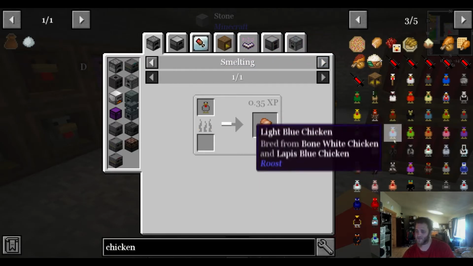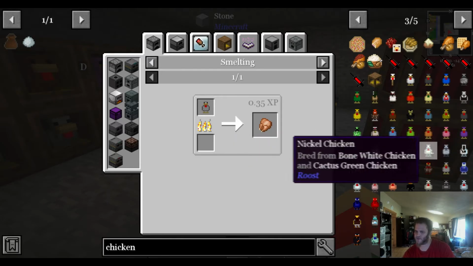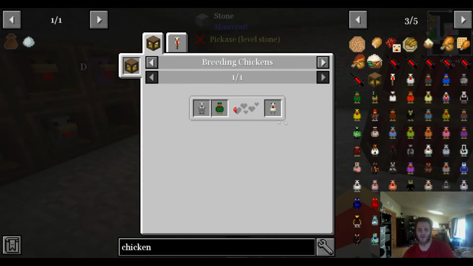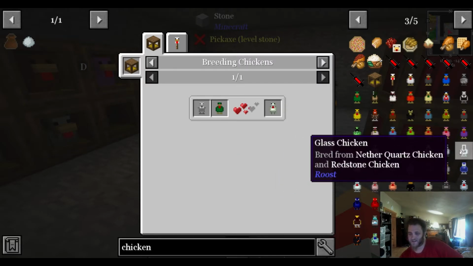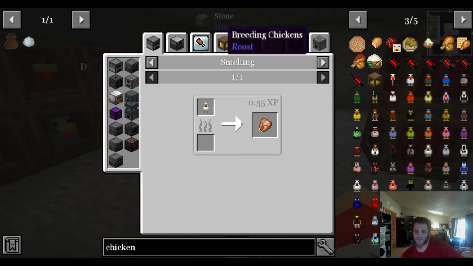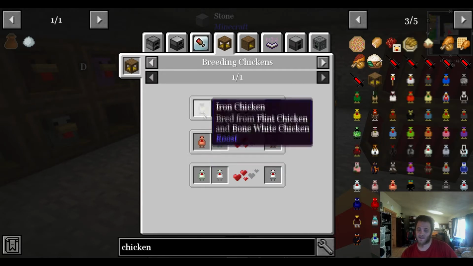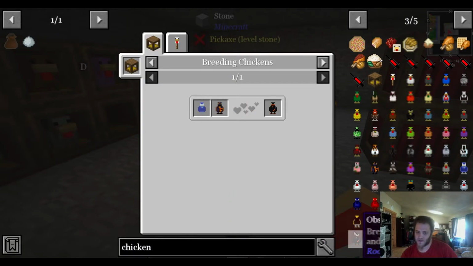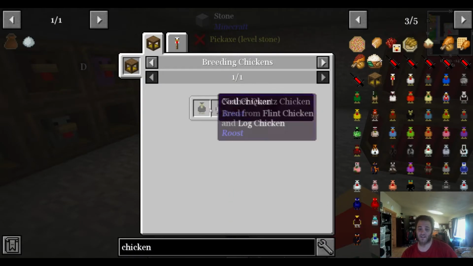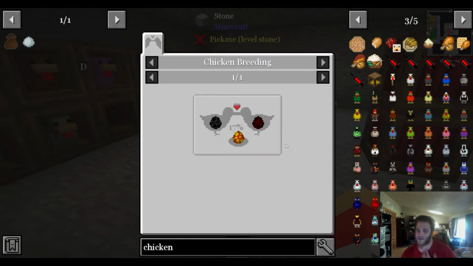Another quartz, red, sand, smart, gray, glowstone. What do we do with a breed? So it makes a light gray. Light gray doesn't have anything to breed. String, snowball, black quartz, nickel. What is a nickel? So it was the bone white and the cactus green mixed together. So I've got a nickel chicken. Nickel and silver, we can make a platinum. We can make constantan, iron and nickel. We can make an invert chicken.